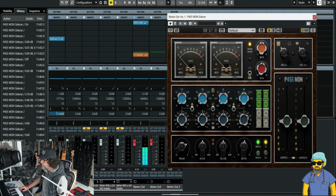You can see it starts to, when the gain reduction light blinks, that means we're starting to get some gain reduction.